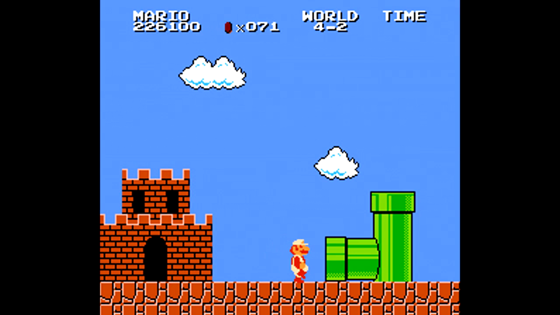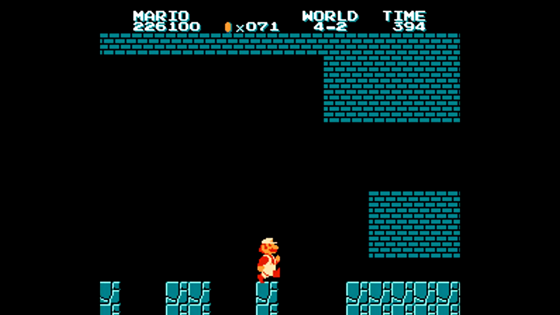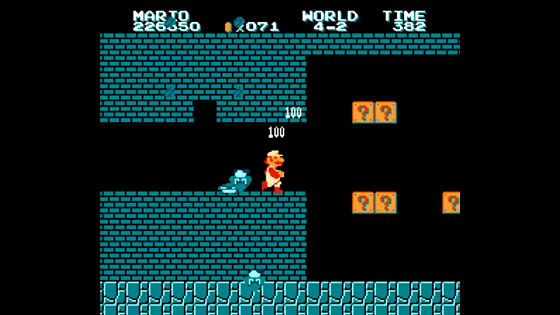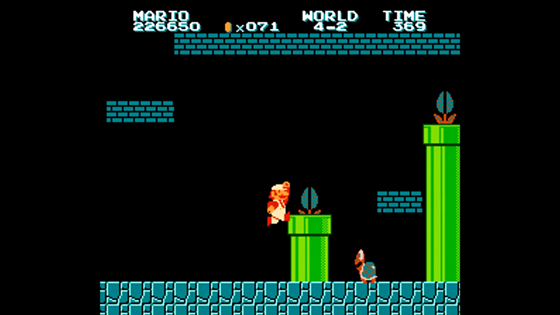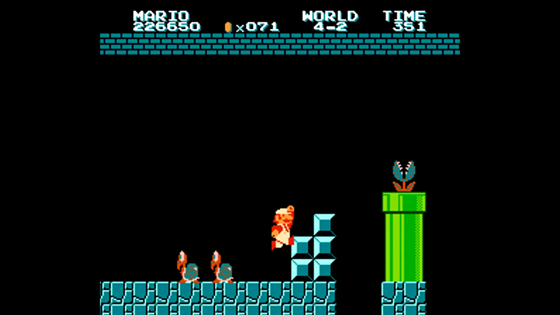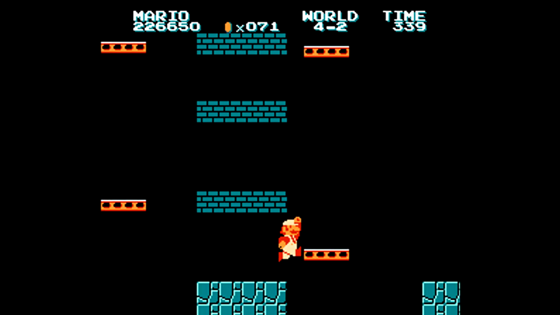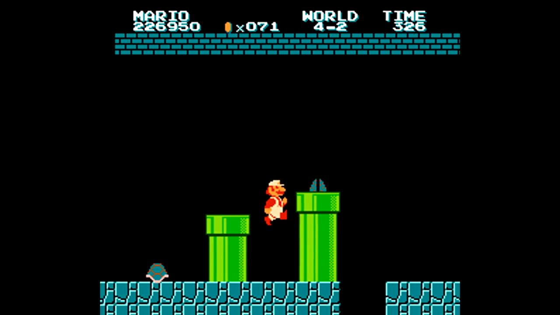Now, 4-2 remains the same, but if you decide to go for the warp zone here at the end of the level, it has been modified. No longer can you go to World 7 or 8, you can only go to World 6 here, so that stops you from being able to instantly travel. There were a lot of changes done to the later levels of the game, so maybe that's another reason why they decided to remove those warp zones, but I'm sure also because it was the arcade version, they didn't want people to get to the end too quickly, is the main reason here.